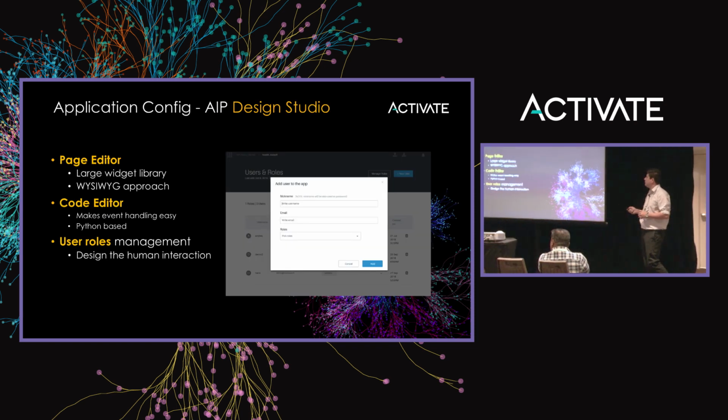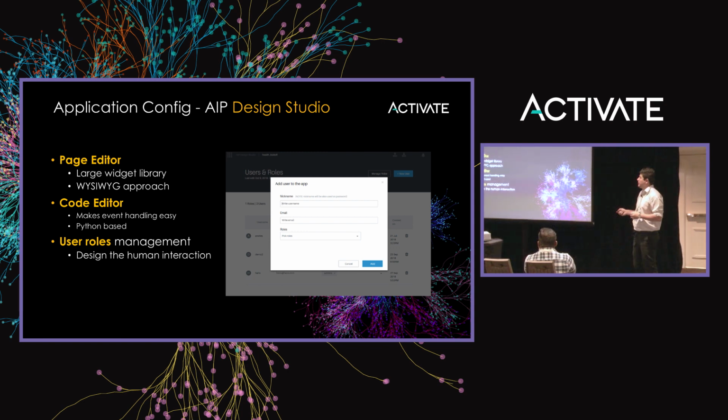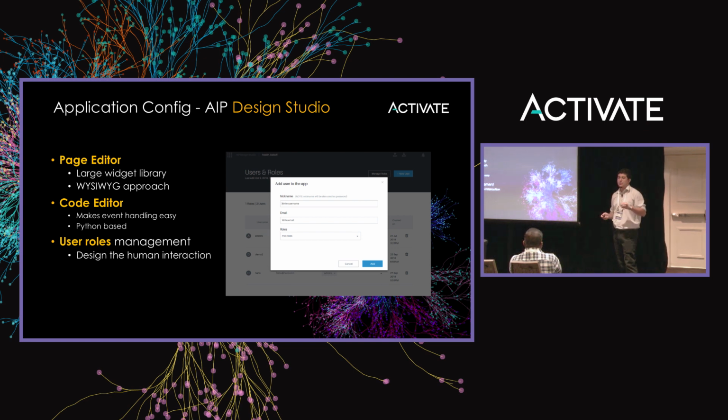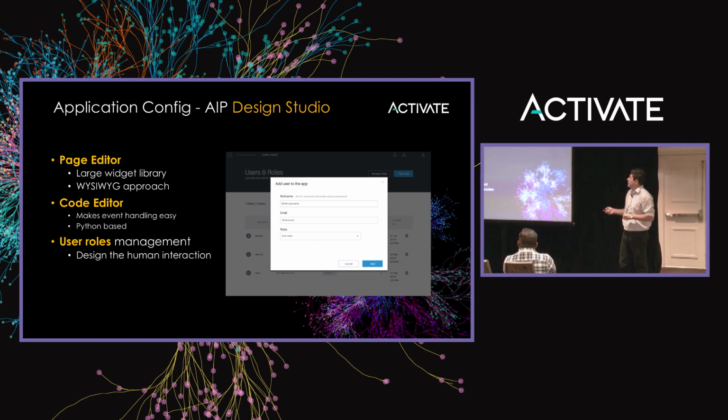So the application configuration layer comes with the page editor, where, like I was saying before, we have a very vast widget library that you can use. It is a what-you-see-is-what-you-get approach. So this is an example of a page interaction workflow.